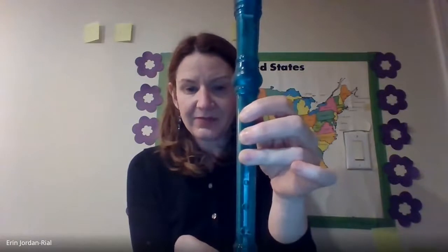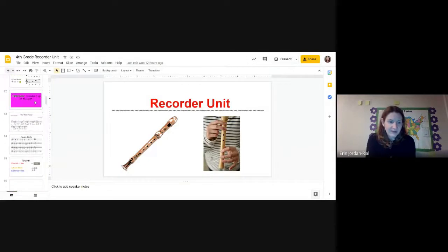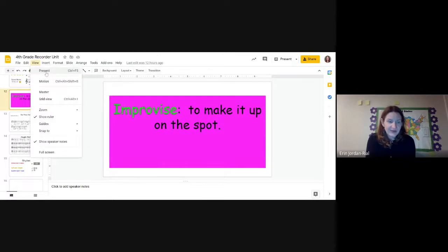Okay, so now we're gonna practice switching from B to A to G, okay? So all you're doing is you're adding more fingers, okay? So you have B, add one finger, you get an A, add one finger, you get a G. It should sound like this. Okay, so practice that, and I'm going to load up part of our presentation here. So we're switching from B to A to G. And now we're going to practice switching those by doing a bit of improvisation.